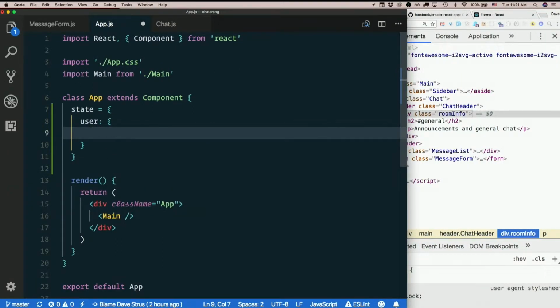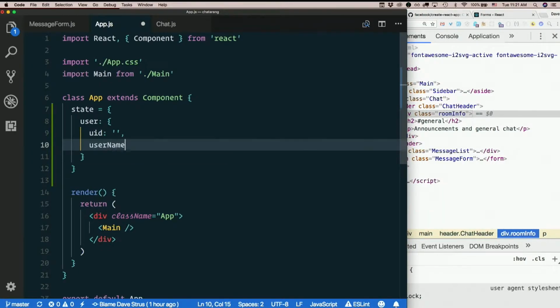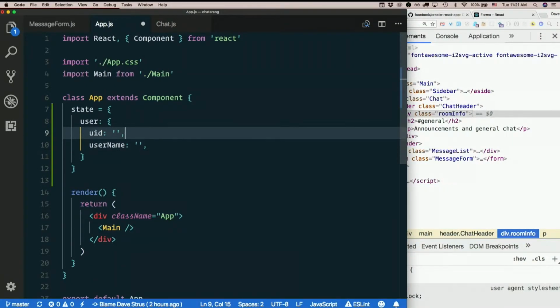User is probably going to have some sort of UID. And it's probably going to have a username. Now, we don't have any way to sign in or out yet. So we could still hard code it here. And then all those other components could do the same thing they're going to do when we do it for real. So this will have to change in app eventually. But as long as we put the user in here, all our other components are going to get it through props. And it doesn't matter to it exactly how it got into state. It doesn't matter inside chat component where that user ultimately comes from. It just matters that it gets it as a prop. So even if we hard code something in here, it's a step in the right direction.